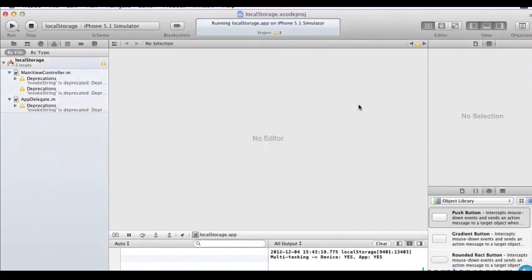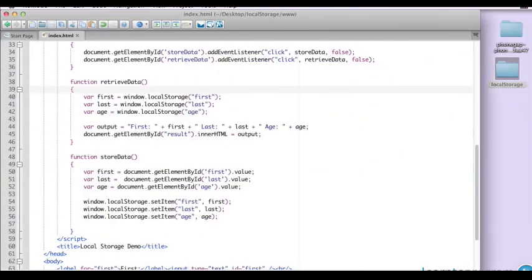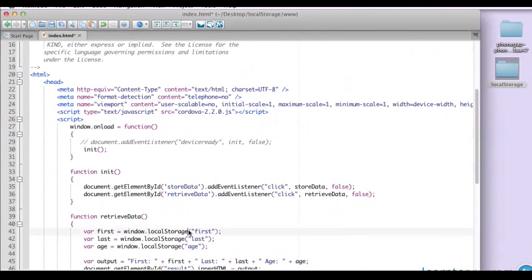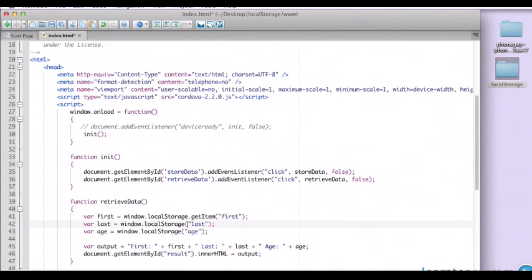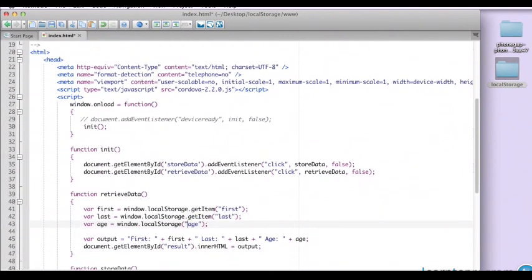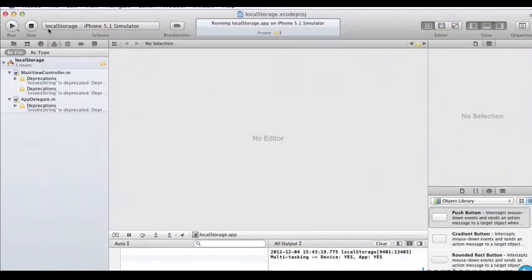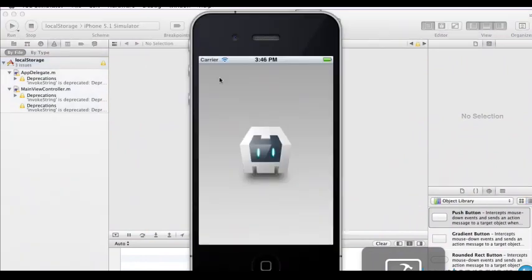Looks like we've got some type of error. Let's take a quick look at the code and see what we can find. And I can see right away I made a pretty silly mistake here. These all should be get item calls. I didn't put the actual method we were using, which is not very smart. All right, let's save that and let's give it another whirl. They always say it's always the silly mistakes that you make, but at least that one was easy to find.